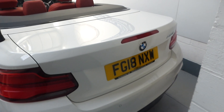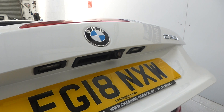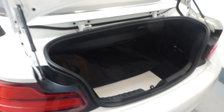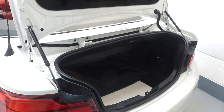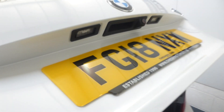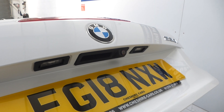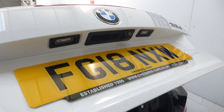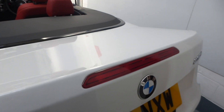Registration FG18 NXW, 230i, with a good-sized boot. We had an identical car with black leather earlier this year and delivered it down south — we've been delivering cars for nearly 12 years. You only pay for the vehicle in full once you've received and approved it. We ask for a £500 deposit to begin with. Delivery is available seven days a week. All our reviews are available on Google, Facebook and AutoTrader. There's your reversing camera — I'll show you that on the screen once we're inside.